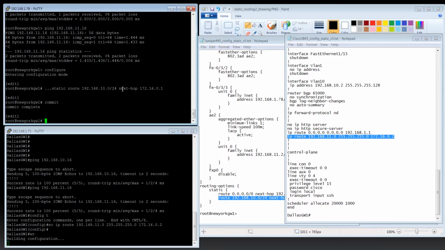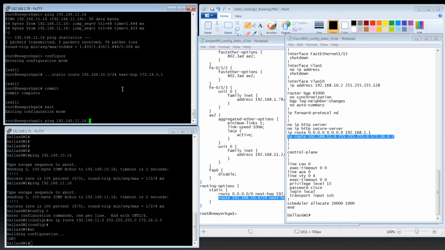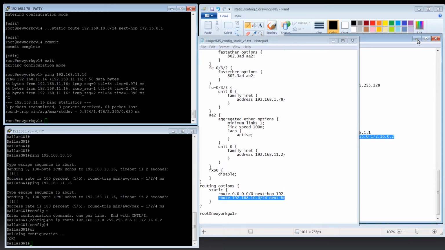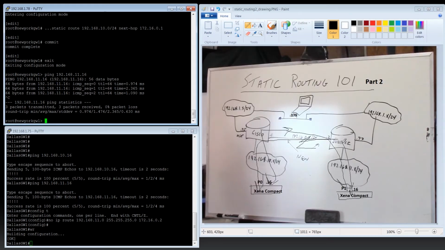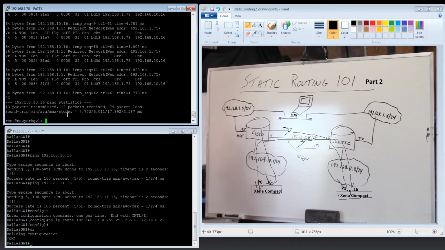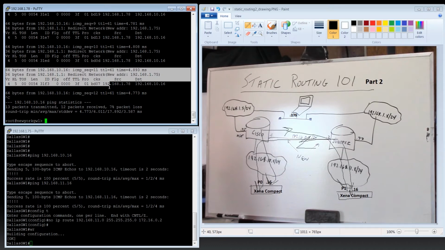All right, so let's redo those ping commands. There we go. So ping 11.16. Okay, that works. Let's see. I think that's on the Juniper though. Yeah, so that's on the Juniper. We're interested in the 10.16. Oh, well, that's kind of interesting. Wow, so he's redirecting it out as default gateway. The default gateway said, "Yeah, I know where that guy lives. Let me just send you there." That's pretty good. Okay, well, we might have to get rid of the default gateway as well.